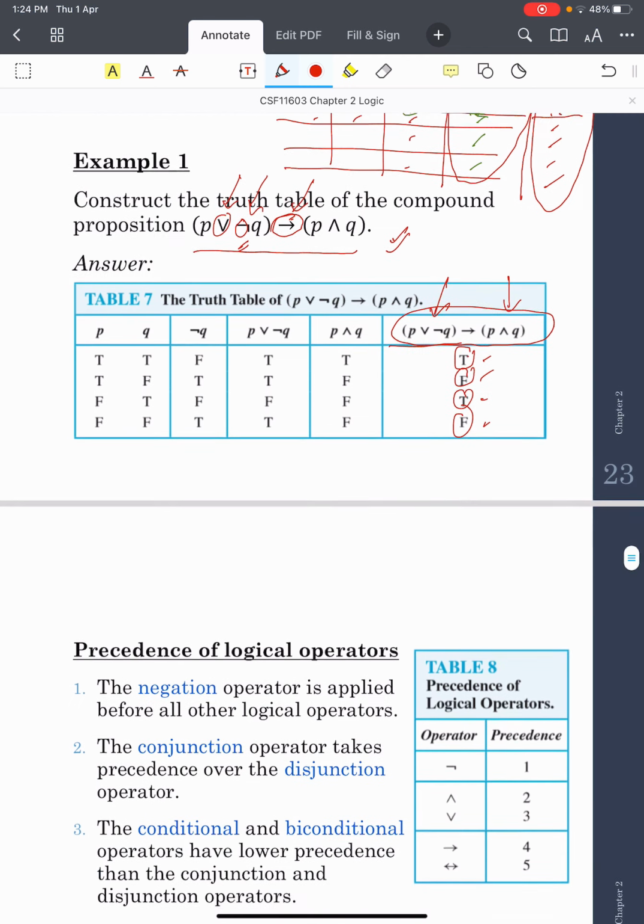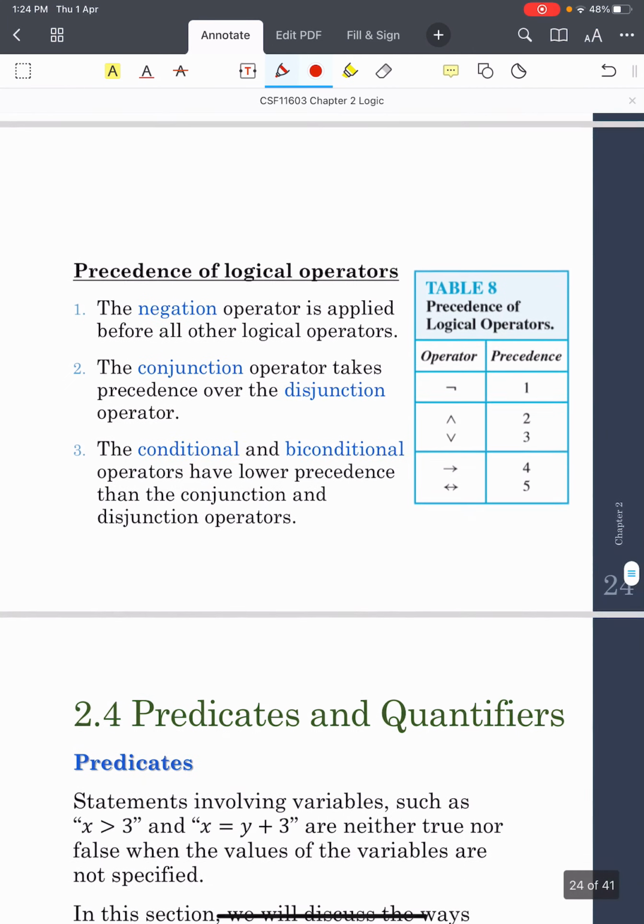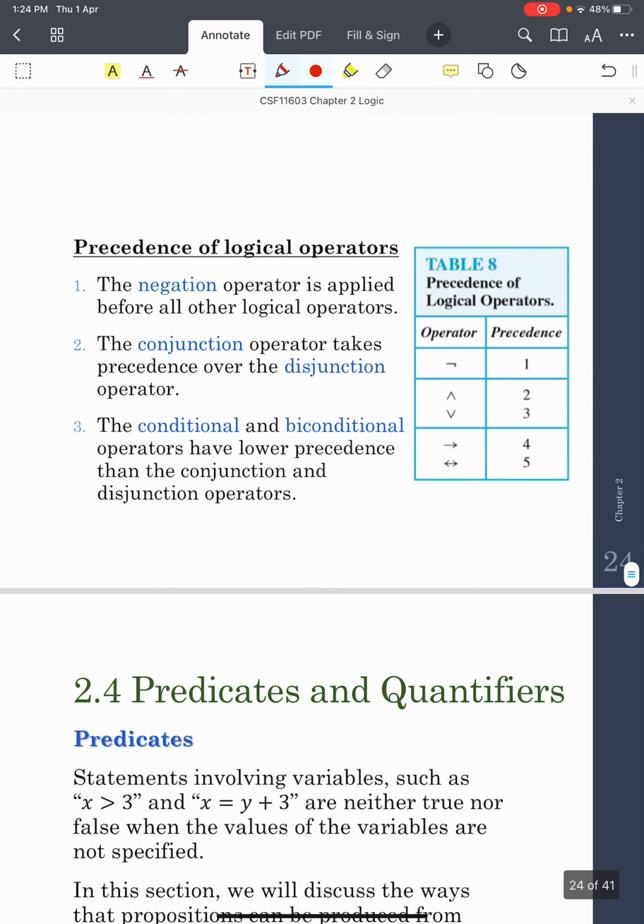Kemudian untuk compound proposition ni kita ada keutamaan mengikut operators. Contohnya kalau kita ada operator negation, kita akan utamakan dia berbanding dengan operators yang lain.